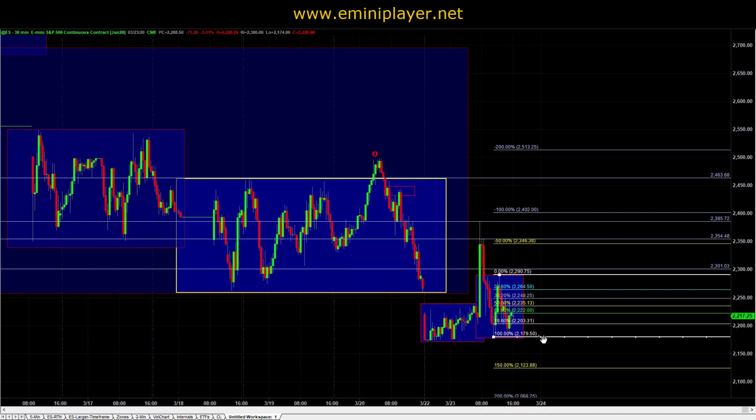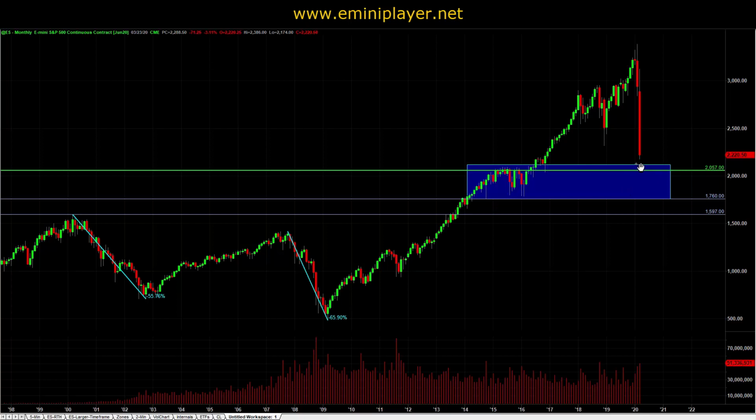So on the upside, the 2287 to 2300 can be considered short-term resistance, and on the downside, the 2174 to roughly 2184 can be used as short-term support. In between, the market's kind of just range bound, but the fact that we did not sell off below 2174 is again at least possibly an early sign of the market potentially entering more of a balancing stability phase.